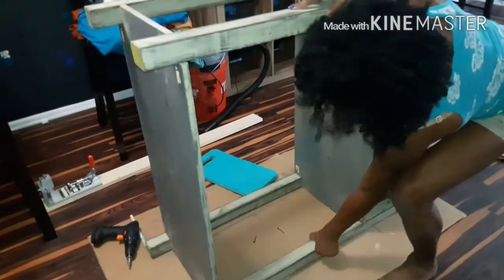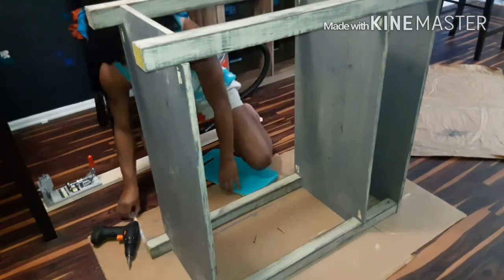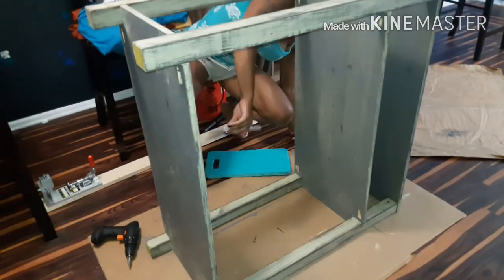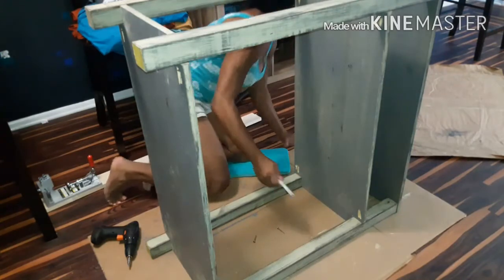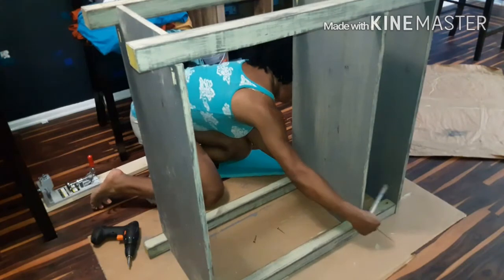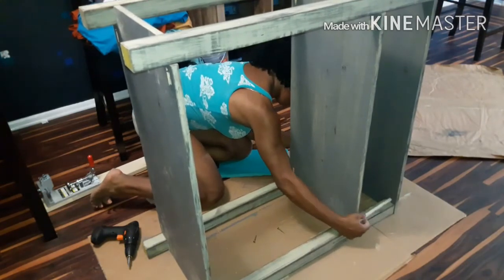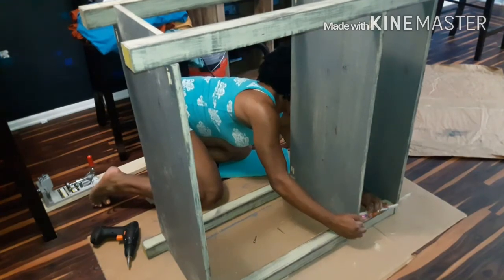Then I just flipped over the TV stand and finished the other side with that little piece of wood, making sure that it was the same measurement on both sides. Because I wanted this, even though it is a homemade project, I wanted it to look professional and well done. I don't want it to look like it was made at home.